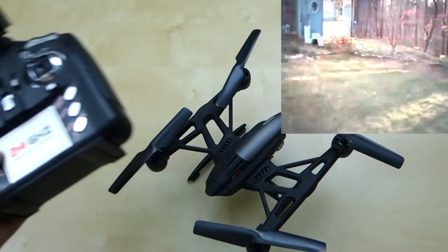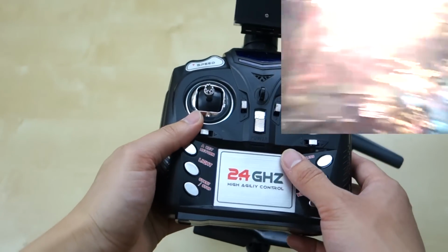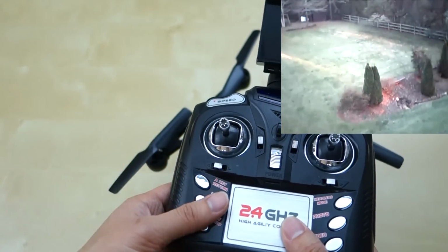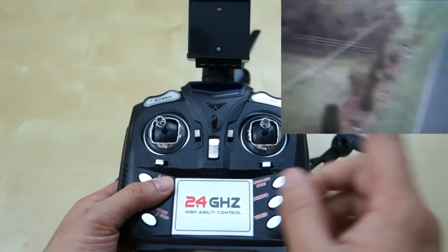It's pretty terrible. But because they use 2.4 gigahertz and they're just transferring it over Wi-Fi, they had to kind of use a low signal. And the footage is actually pretty smooth for the most part. On land aside, I can get over 100 feet and still have reception. But sometimes if there's a tree or something in the way, I'll lose reception and kind of pick it back up again on the screen.